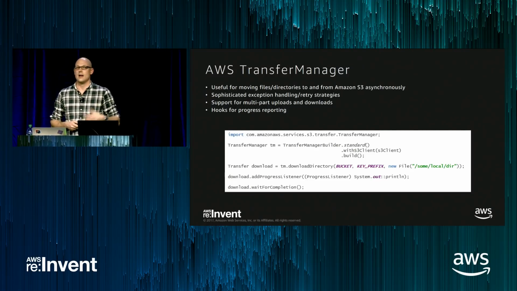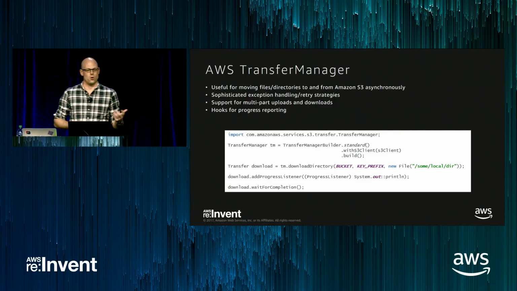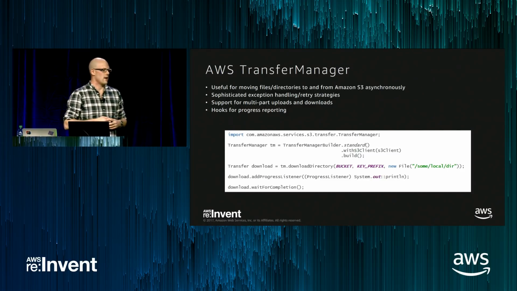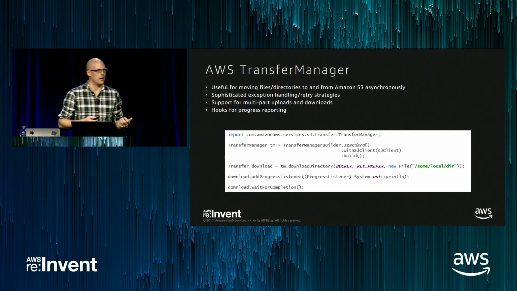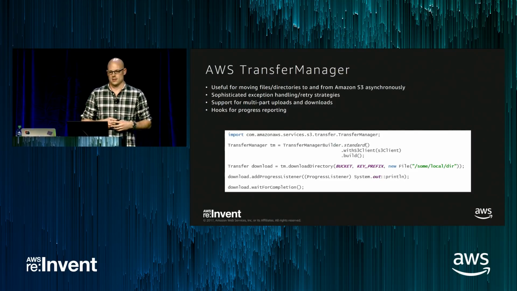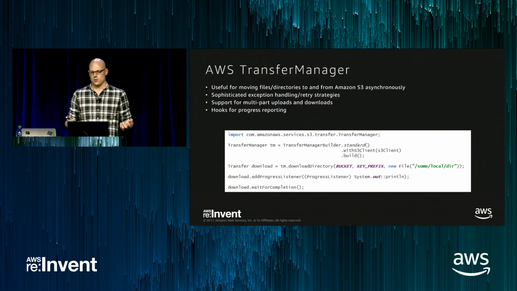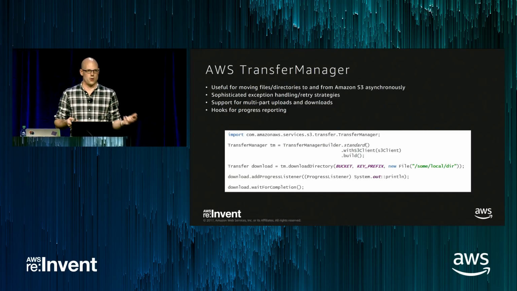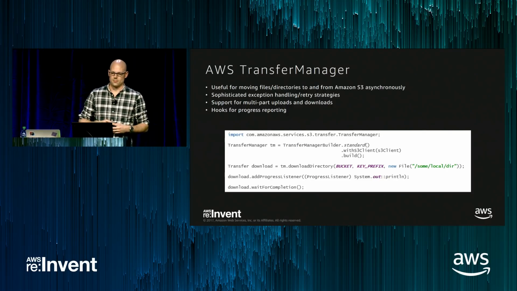Because this is an asynchronous API, you don't necessarily block when you call it. You need a way to understand what's going on. And you'll see the second last line in that code snippet has an add progress listener to our download object. So this is the way you'd hook in a progress listener to an ongoing download. So that's AWS Transfer Manager. Really, all you need to do is give it an S3 client. So that's the low-level service API client, and you can start using it.